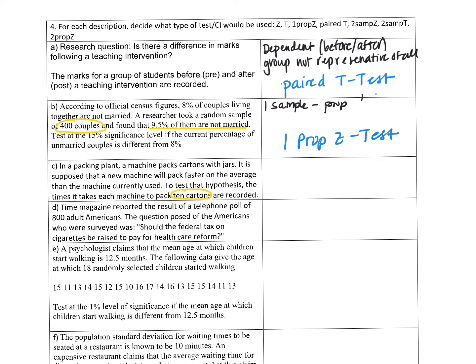and it's really not paired in a meaningful way, okay? Because we're not having the same jar go through machine 1 and machine 2, and we're comparing two separate samples. And since it's only going to be a sample of 10, we're not going to have any population information. So it's not paired in a meaningful way, no population information, and the data is numeric because we're looking at the time it takes, and time is numeric. So this is definitely going to be a 2 sample t-test.